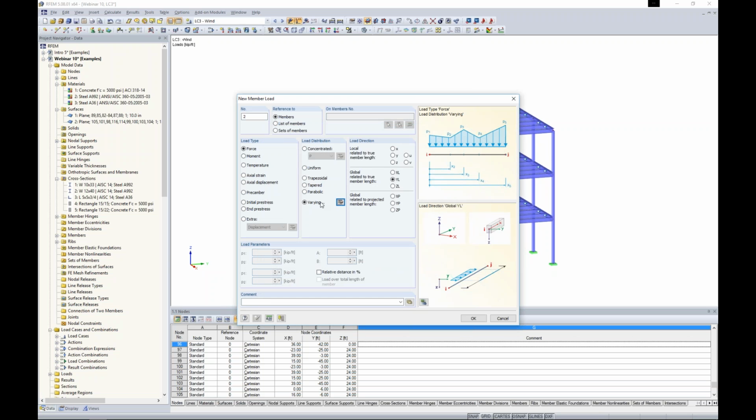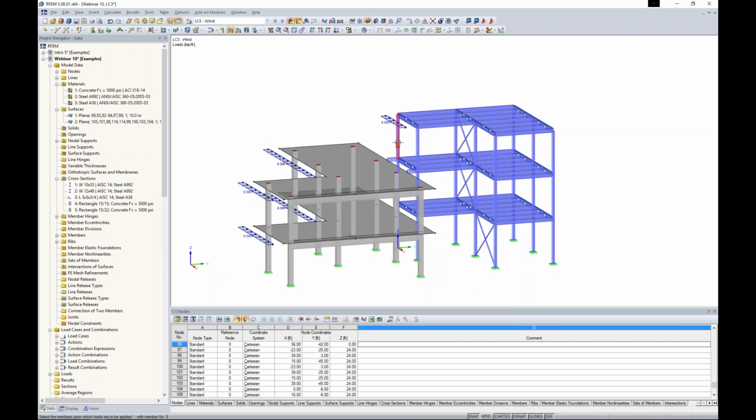So just for more complex applications, for today we'll stick with this trapezoidal load. P1 will be 0.1 kips per foot, P2 will be 0.3, and I'd like it over the full length of the member. So now I can just click on my members here.